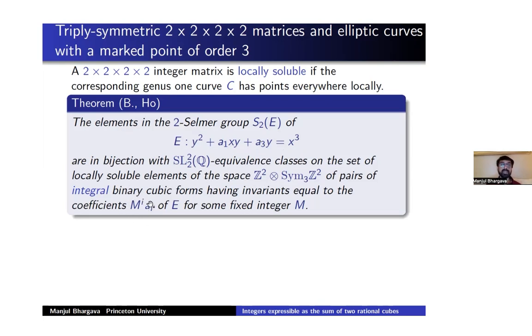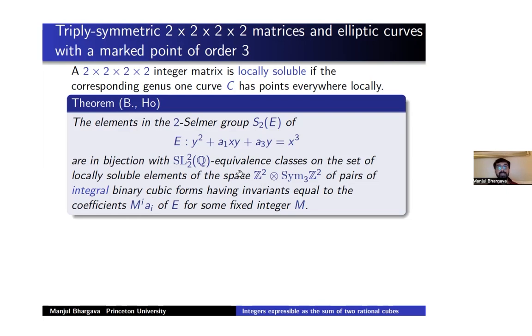There may be a fixed fudge factor that you have to introduce that involves twos and threes. But this is exactly the same theorem that was on the previous slide, except we're actually showing that they're integer orbits, they're actually integer points that represent classes that are locally soluble. Okay, so if we had put Q2 tensor sim3Q2 here, we knew that from the previous page, but the claim is that you can always find integer points.